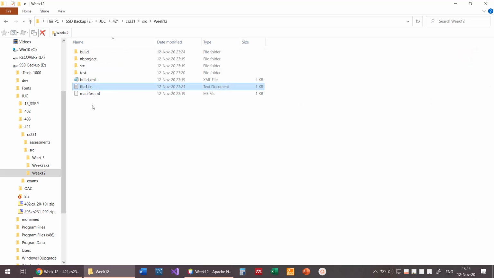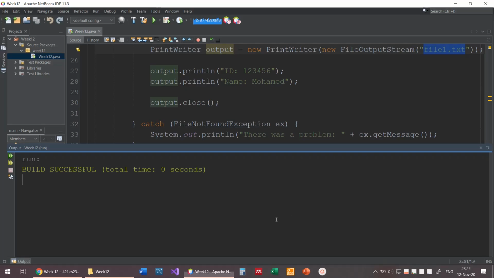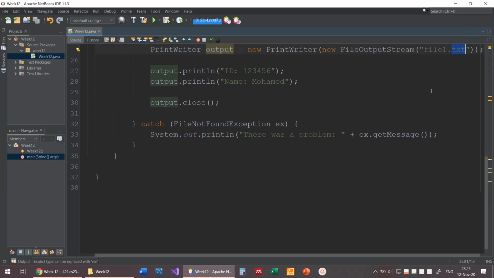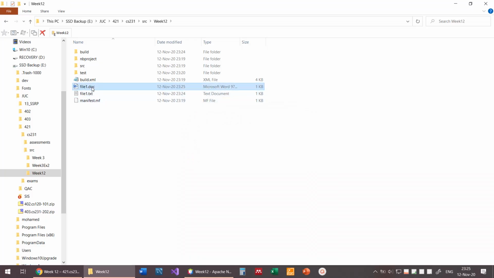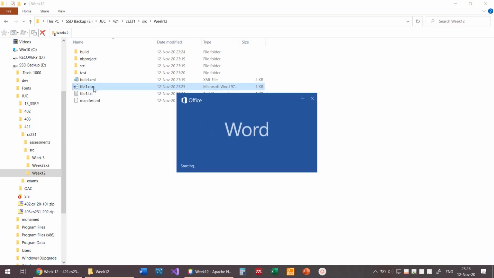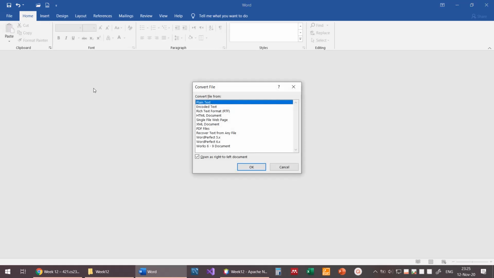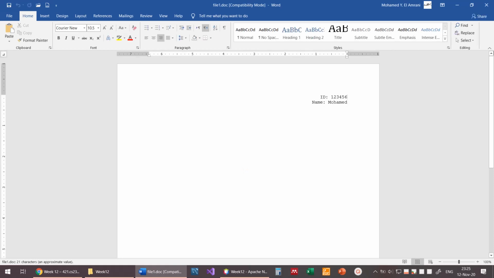So now this is just as I mentioned in the previous video, that the txt is just an extension that allows the operating system to know which application to open this file with. But actually, I can do this. If I do this, check what is going to happen. Okay, hold on. Oh, it's a Word file. But actually, it's not a Word file. It's just like these 2 pieces of information that are in there. So it says plain text, converted from there, and then now this is what I have.